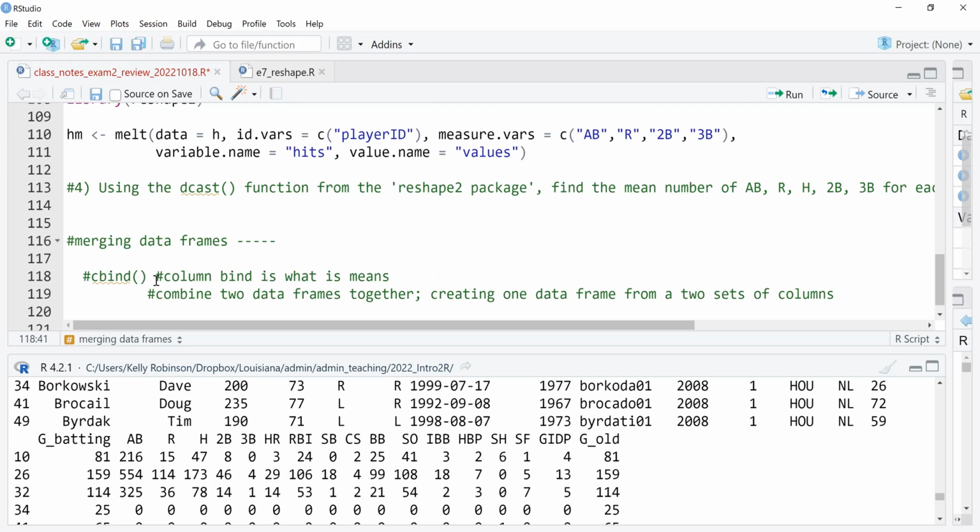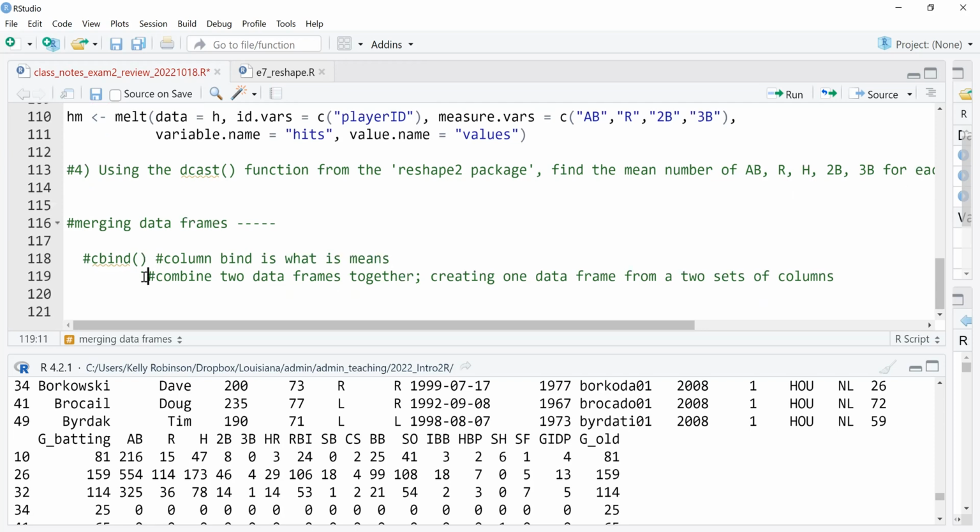Okay. Then we have rbind, which is the same idea, but we're just now smashing together rows.